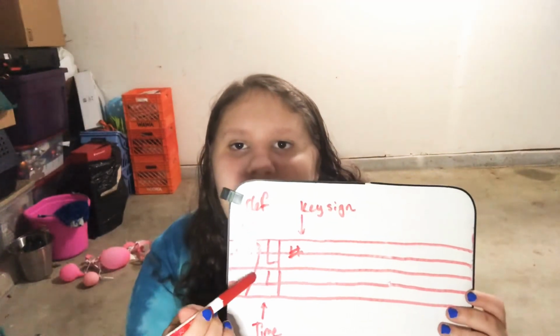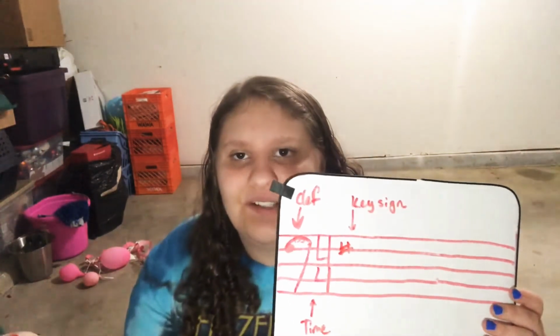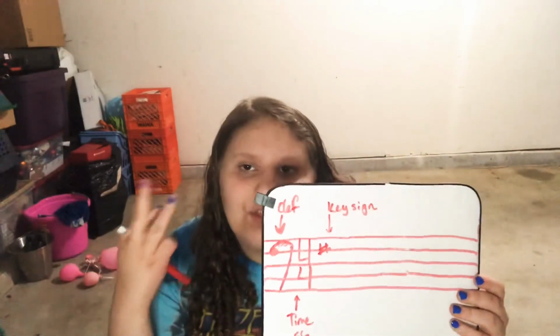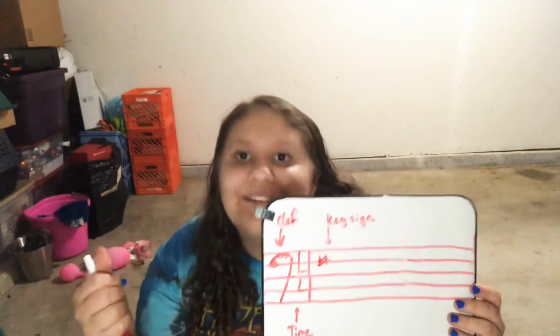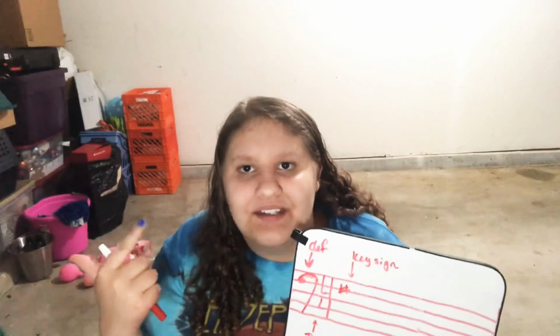Your clef always goes first because you need to know what you're reading in. Now there's actually 3 other clefs other than bass clef. There's tenor clef, there's alto clef, and of course treble clef. But tenor and alto aren't used as much except in old choral music, so you won't really need to worry about them. But I will be doing a lesson on treble clef at some point in the future.